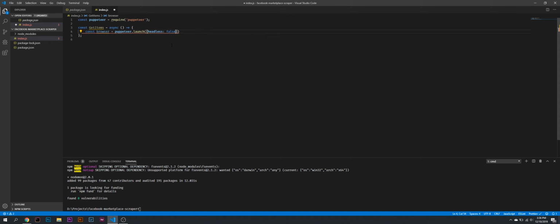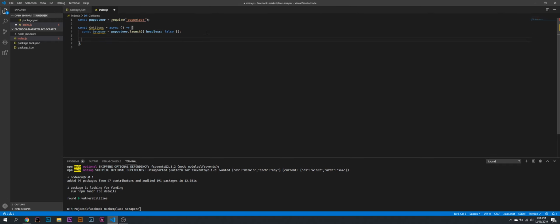By default, it's set to true. So what this will do is when we launch the browser, the actual instance of Chromium will be displayed, and we'll use that during development. In the final production, we won't have this headless. We will basically just erase this object and set it as default.